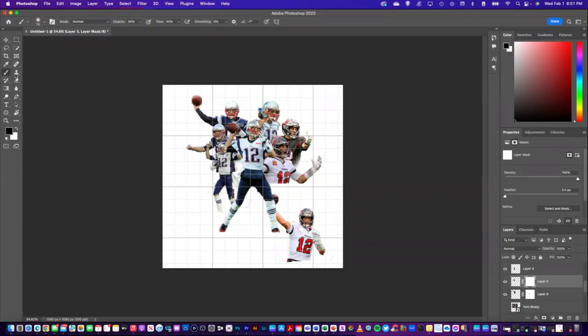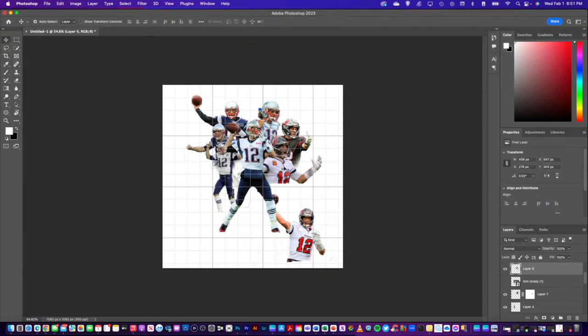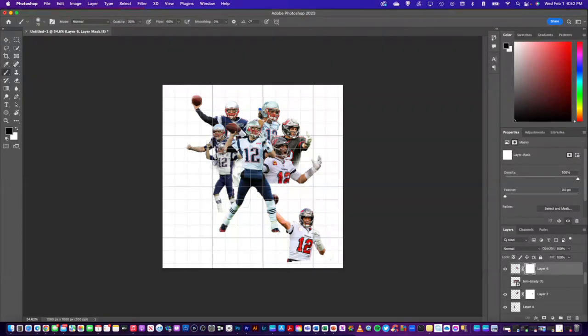Now there are other ways you can do this, but this is the way I do it right here. There are probably quicker ways to do it, but I was always taught this way, and I've just been rocking it this way. I like to make it blend in a little bit to give it more of a graphic feel. I'll normally start at the top right here, and then work my way down when I'm doing a graphic like this.